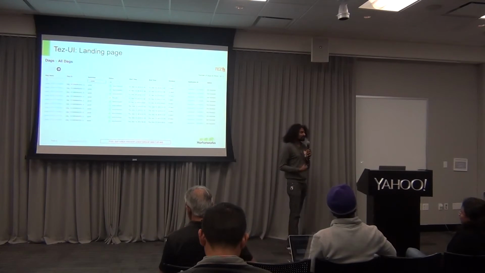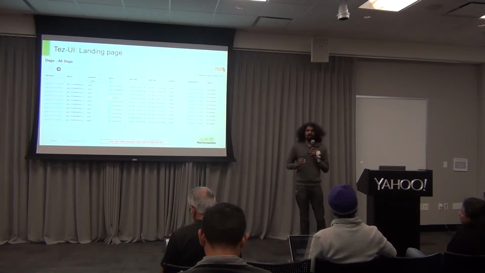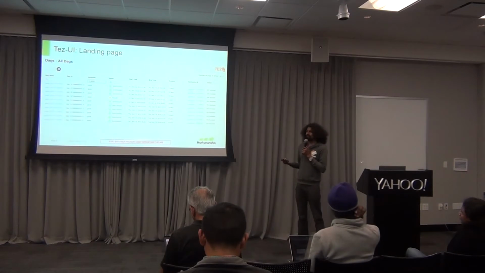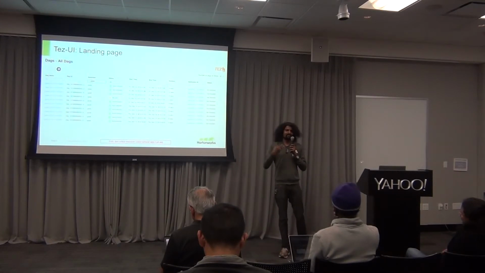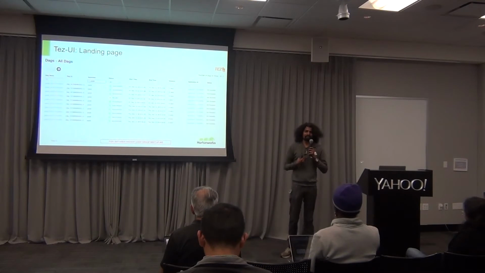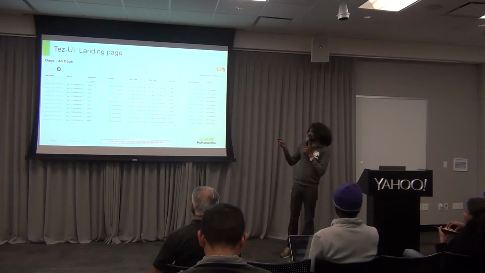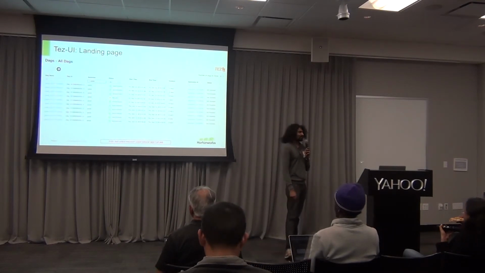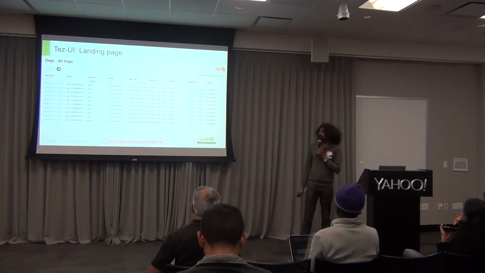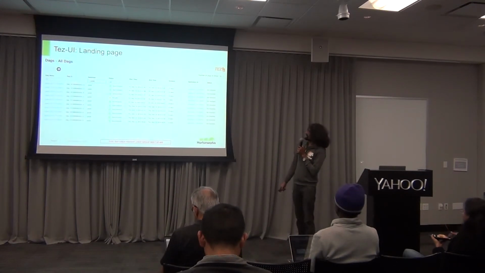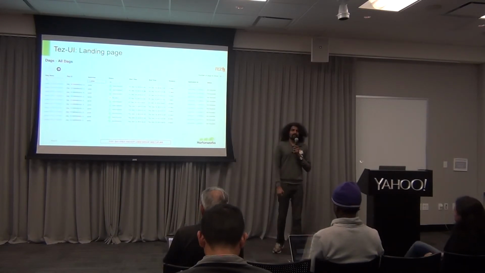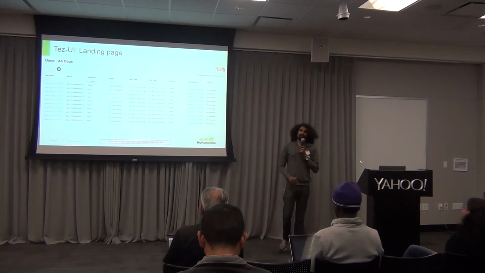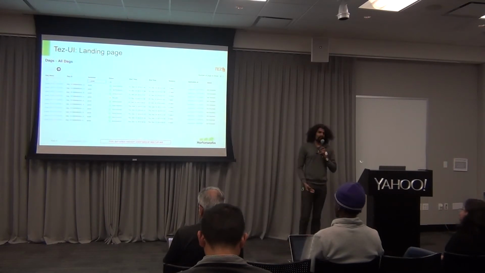This is the landing page you end up in, which is not exactly the same as the application master UI if you're used to YARN, but it splits up each DAG independently. Each DAG that you run is listed independently rather than being part of each application. You might notice that I've searched for my name there to find all the DAGs I've run recently. I get a list of all the DAGs I've run, all the DAGs I've killed. None failed here. And the number of seconds each one took. So hopefully, from this particular view, I'll be able to figure out what is running right now and what I ran before.